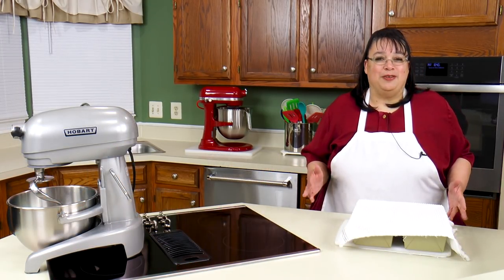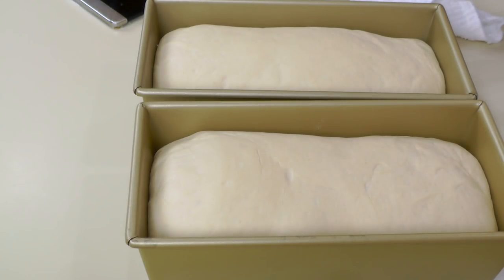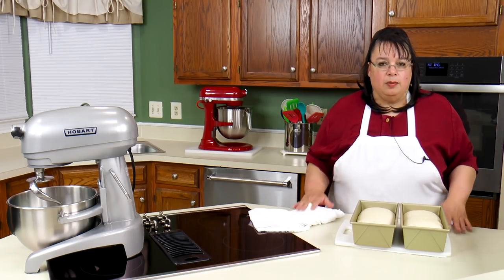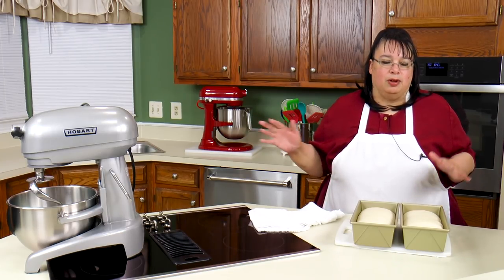So it's been about 30, 45 minutes. We've done the second rise. I let them rise up to about this stage. We're gonna put them in the oven. It's gonna get a nice oven spring and we'll have a good size loaf. So it's gonna be in the oven about 30, 40 minutes.